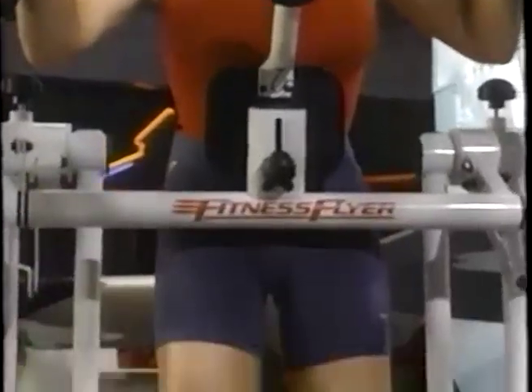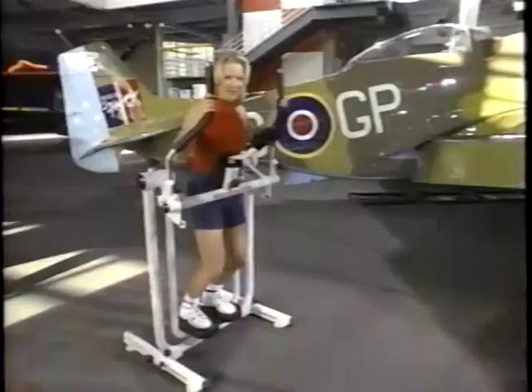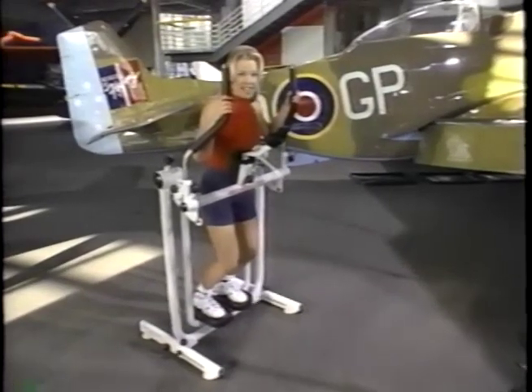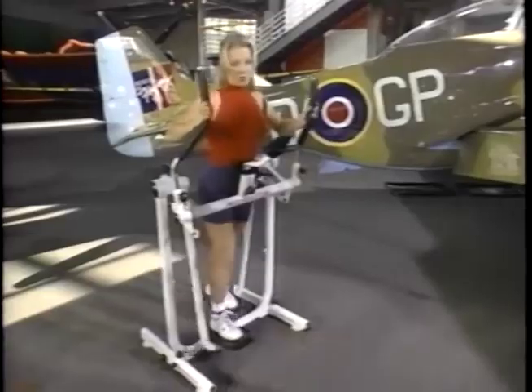We're going to stretch your back — this one's called the pelvic tilt. Just tilt your hips forward and you feel a nice stretch all down through your lower back. Relax your upper body, relax your shoulders, continue to breathe, and hold that stretch. Now release the hips and come up to a standing position. Take your other foot forward for the hamstring stretch on the other side.